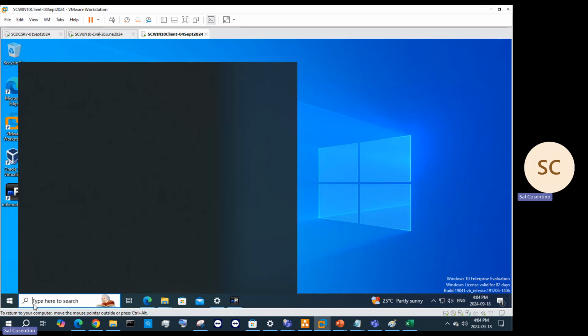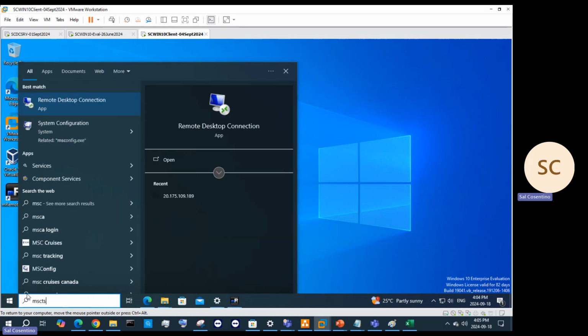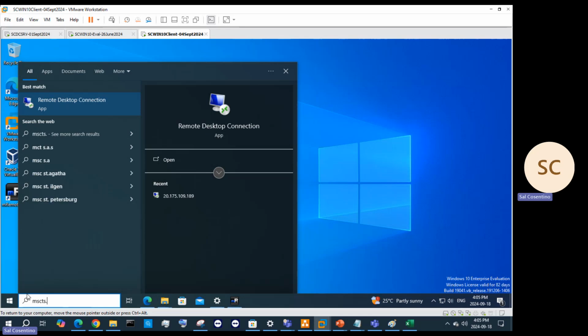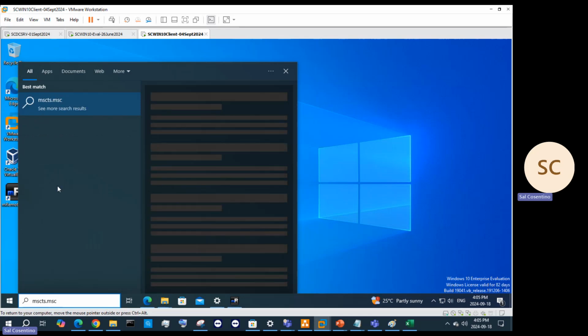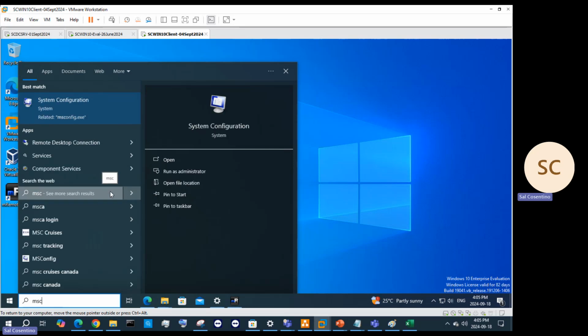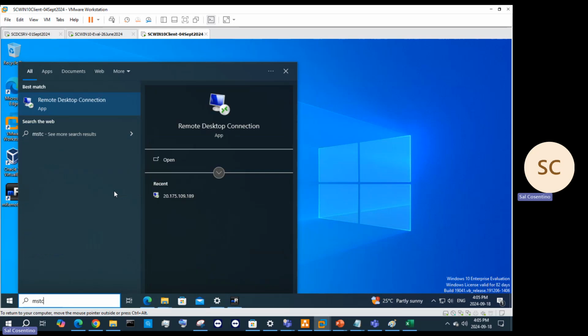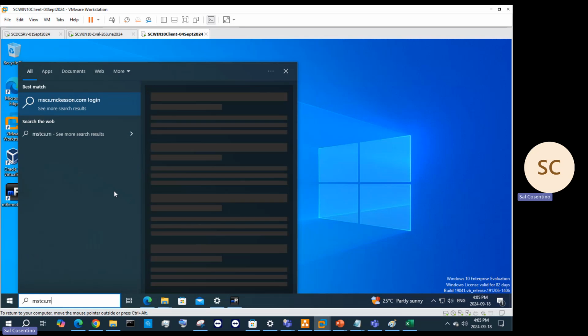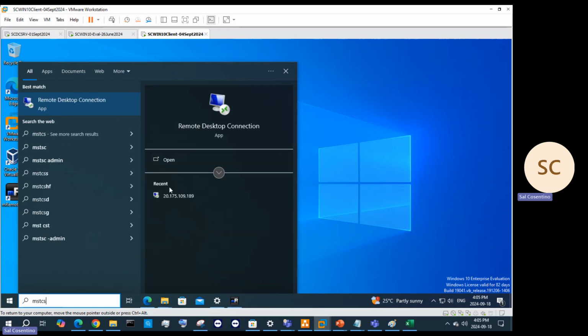It's pretty straightforward, same concept, using the RDP, which is our Windows-based product. So mstsc.exe, and I hope I'm spelling that right. Anyway, something like that, so we have to Google that.